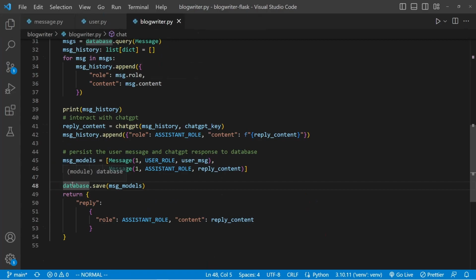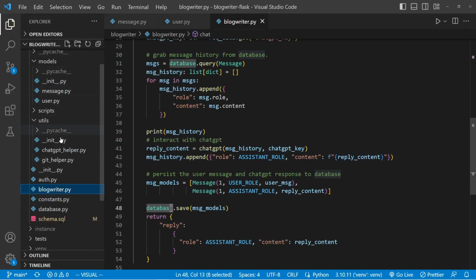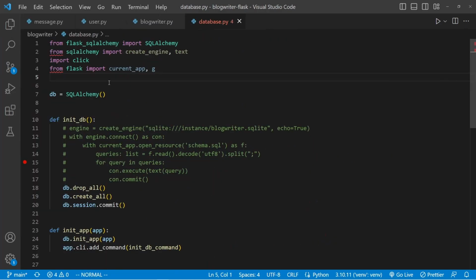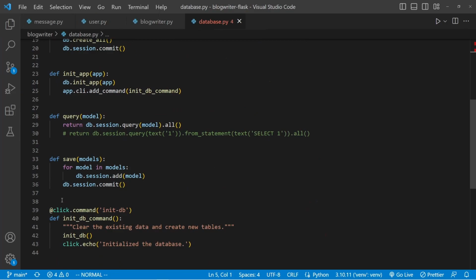So as you can see for the database, my thought was that I have a database module that basically interacts with the database. So anytime I need to do something with the database, I will call this module called database, and we can take a look at that. And the reason I did this is because I follow the Flask R project structure, and that's what they did: they have their own database.py file that interacts with the database. And you can see I have wrapper functions here that help with interacting with the database.